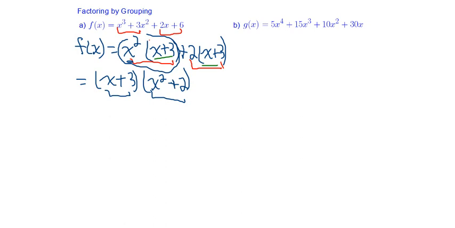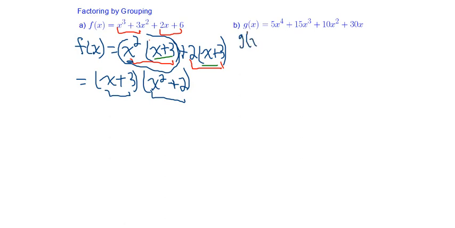All right, let's move on to a slightly different question here. You'll notice that this is a quartic function, so it has a degree of 4. That highest power of x is a 4. The nice thing here is that we can still do this by grouping. Before we do that, though, one of the first things we should look at when we're factoring is to look for a common factor. Is there a factor that's common to all four of these terms? That should always be our first move. And if there is, let's factor it out.